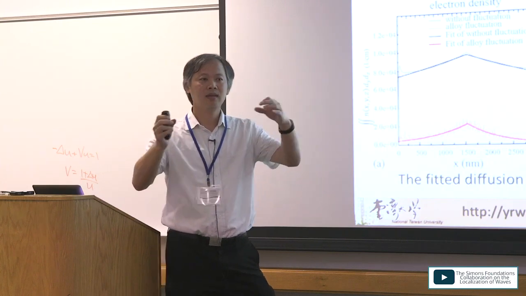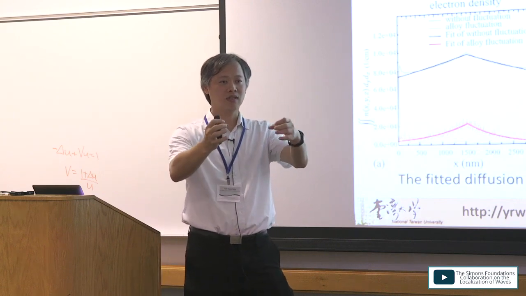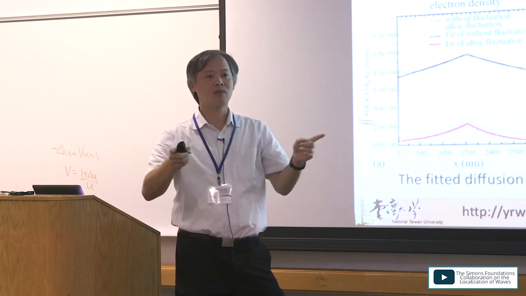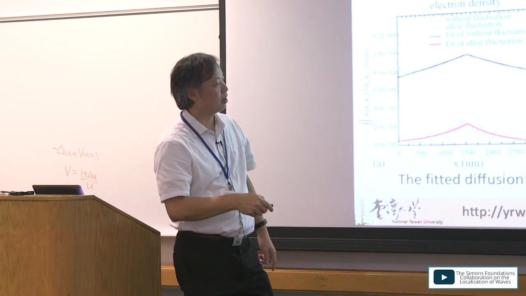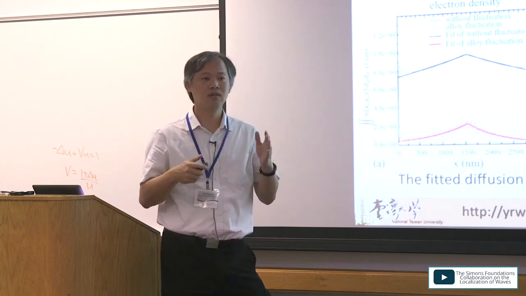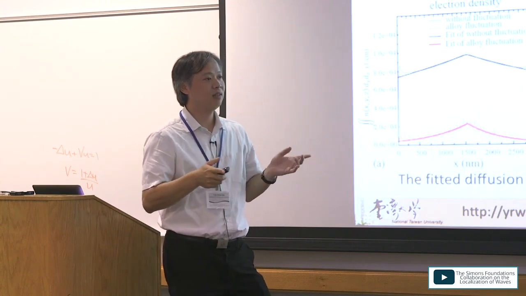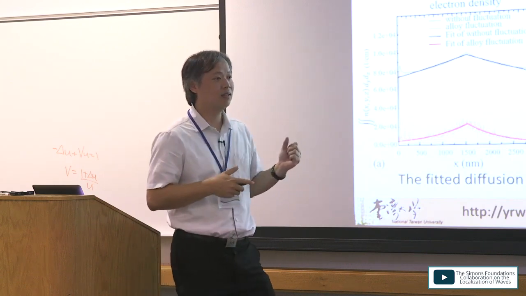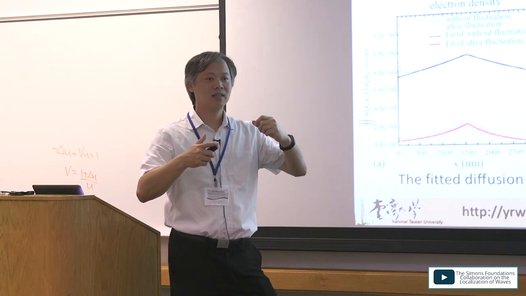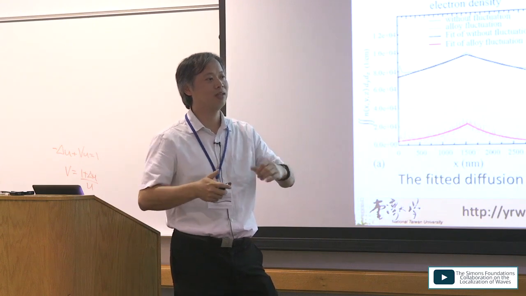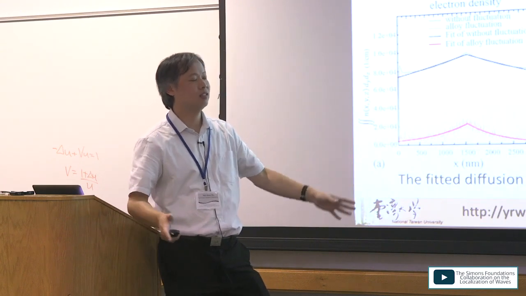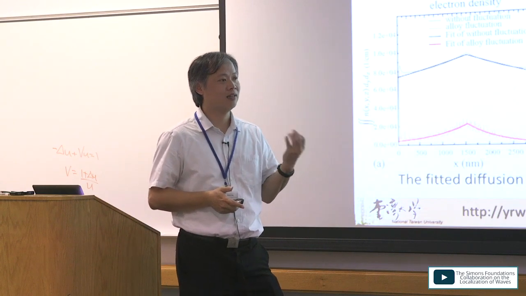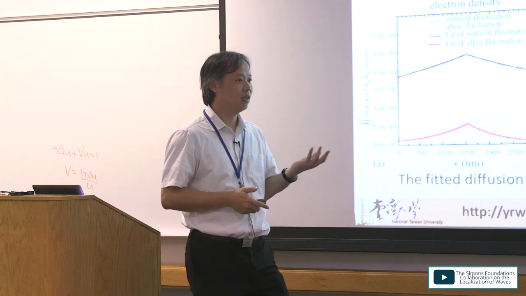explains why gallium nitride has a dislocation density of 10 to the 8. If you have 10 to the 8, the diffusion length is like 1 micron. So if you have fluctuation potential, even for electrons, your diffusion length is limited by the fluctuation potential to 0.7 micrometer. That means your carrier has less possibility to diffuse into the dislocation center, and it might give you some idea why you get very good efficiency in LED.